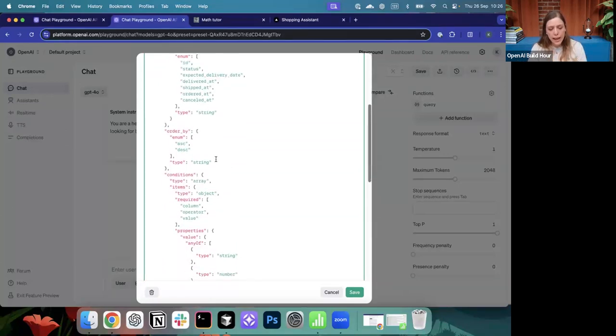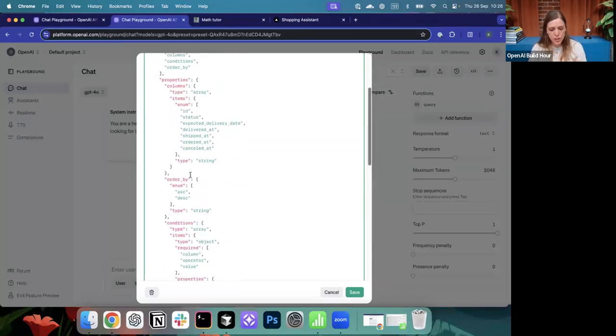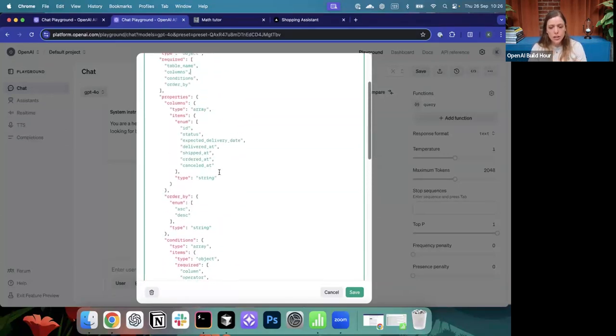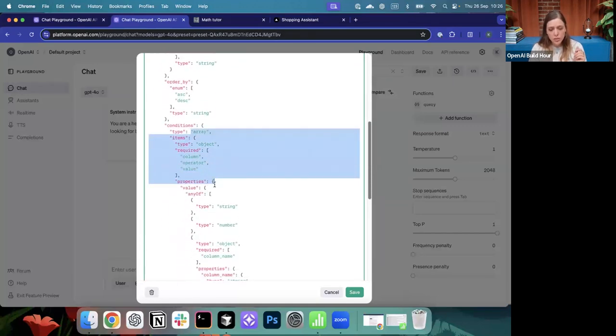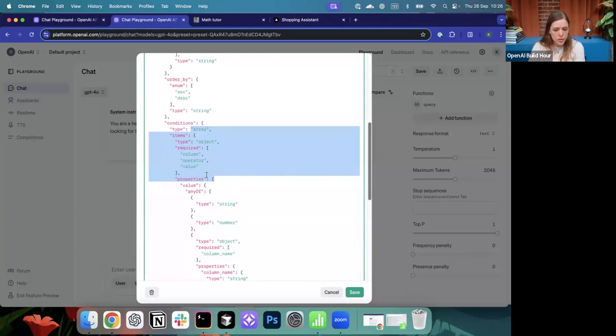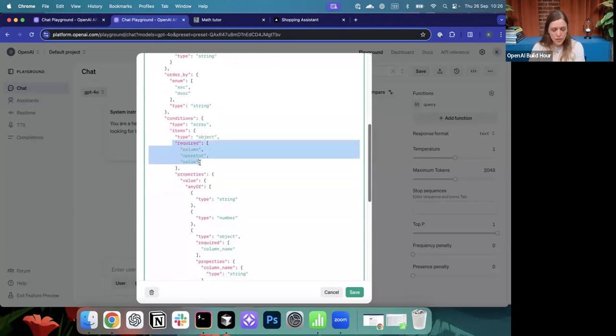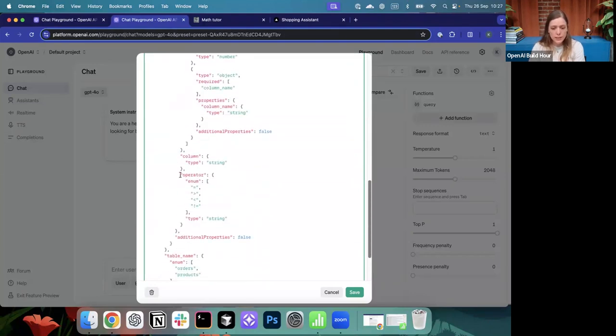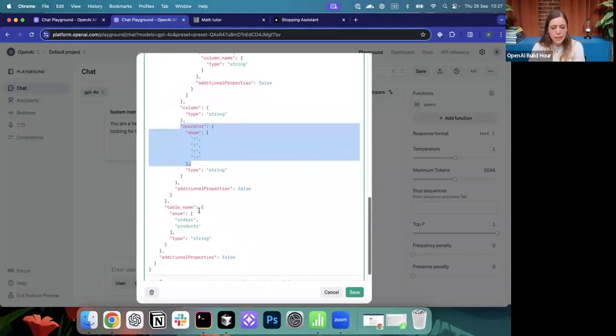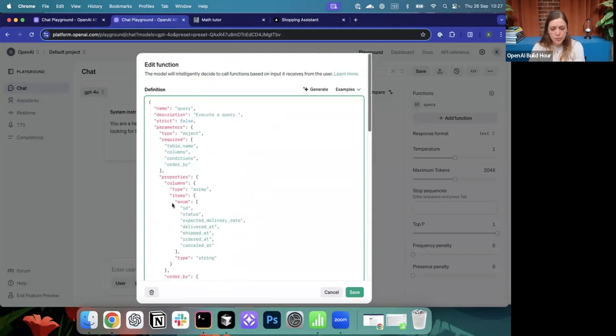So I went ahead and already defined the function here. This function is going to choose which conditions it should actually use to respond to the user query. So we just pass in the different types of conditions that are possible. We pass in the operators and the different names of the column that it can use.